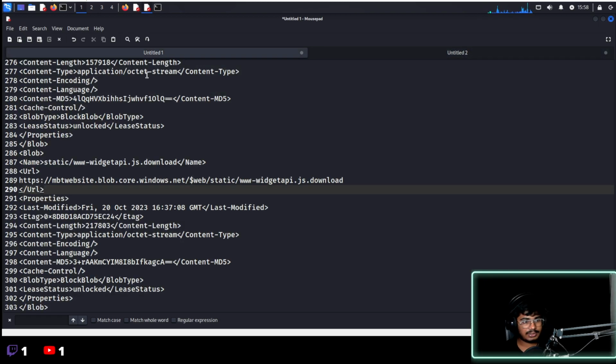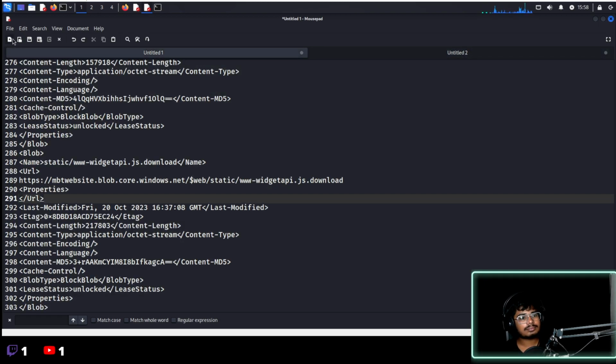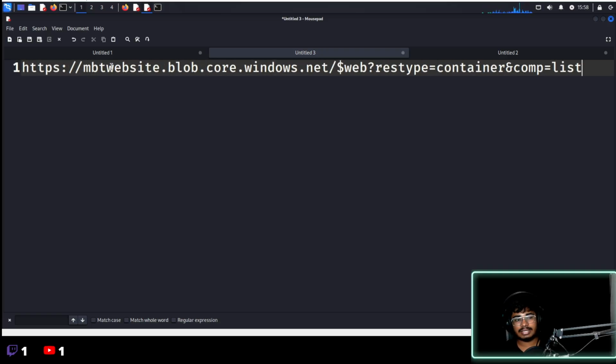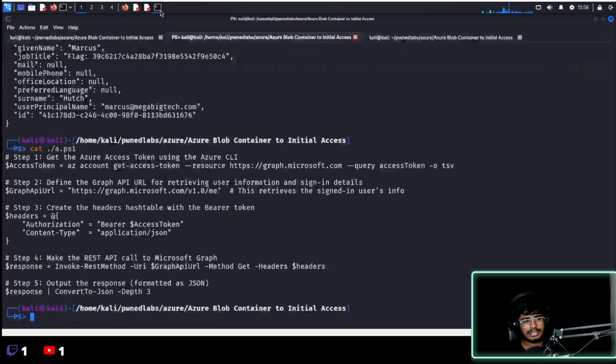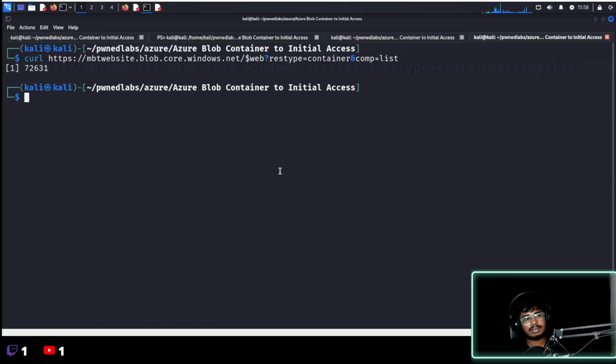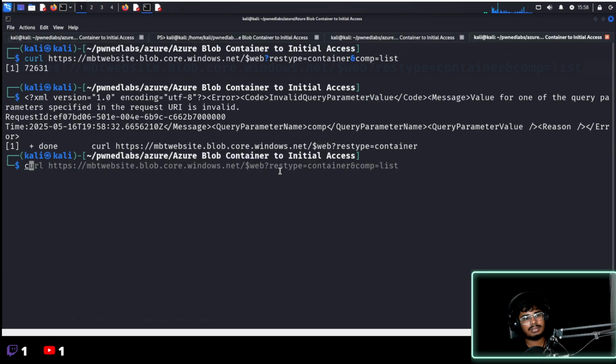Let me open another tab. It's something like this: the storage account name, container name, and this is our query, restype container comp list. So we can go back to our terminal. Let me zoom in.